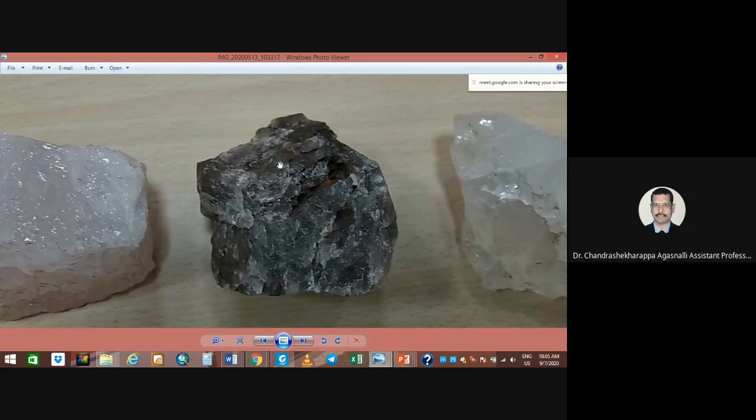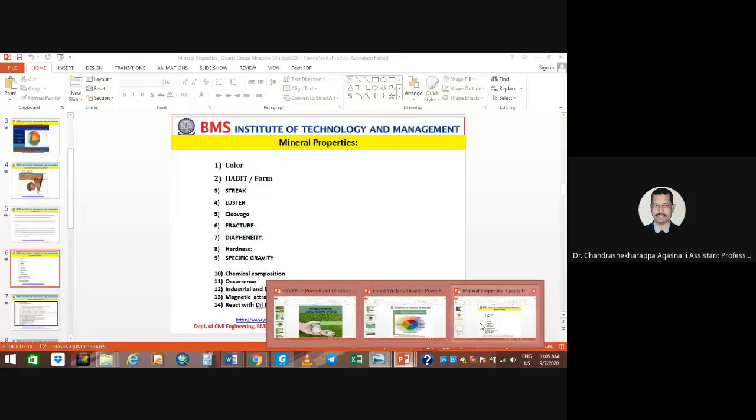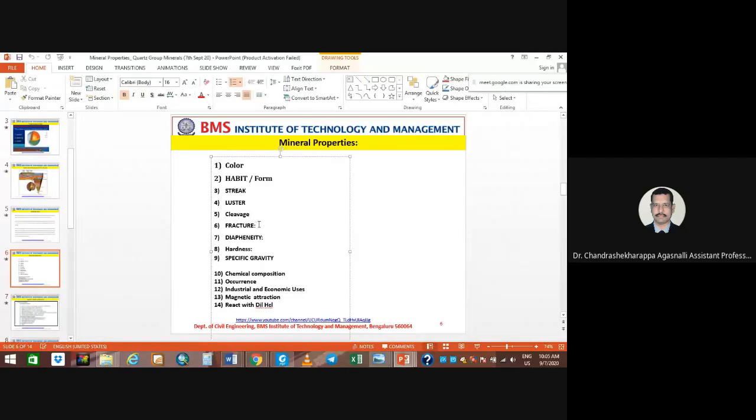Okay, like this. Some are cutting properly, some are abnormal. And cleavage and fracture: there are different types of cleavages, whether it is there or not. That's all. Present or absent cleavage. That's only two categories. And a fracture. Fracture is nothing but the breaking of minerals. How is it broken? It's evenly broken, unevenly broken, or conchoidal fracture. There are three types of fracture: even, uneven, and conchoidal fractures.